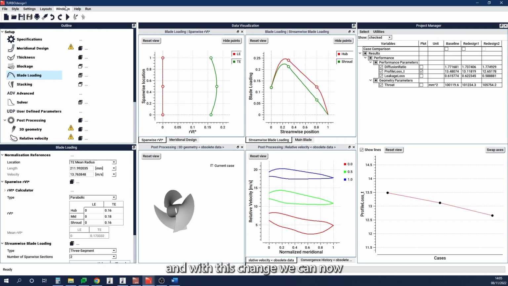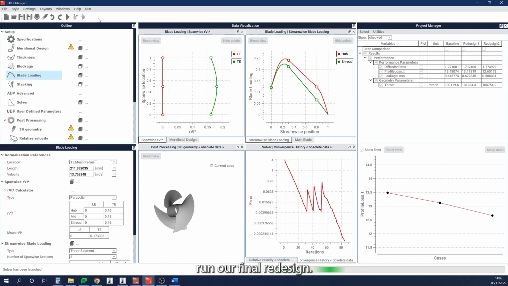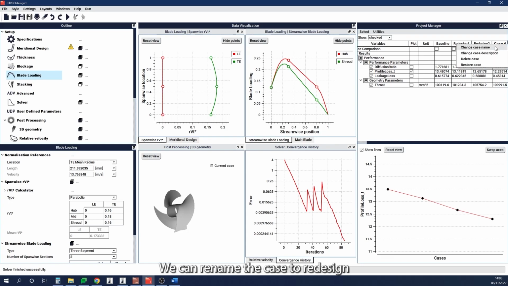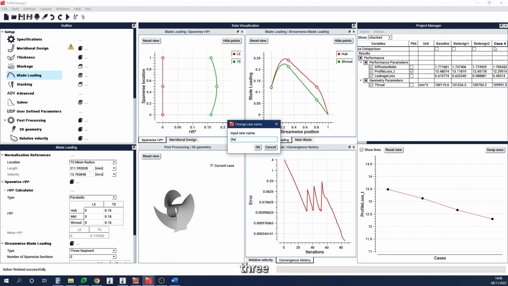And with this change, we can now run our final redesign. We can rename the case to redesign 3.